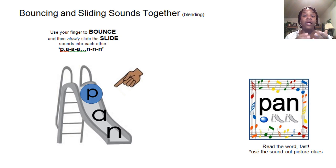Slide sounds help you not only sound out hard words, but also help you when you're trying to sound out a difficult letter sound. And this particular letter sound is kind of difficult for some of my students, right? Because it has to be quick.